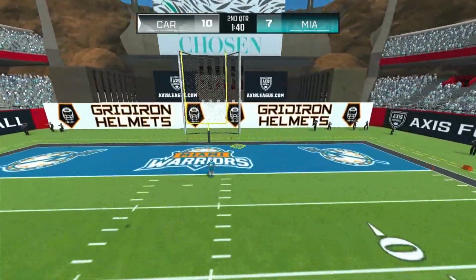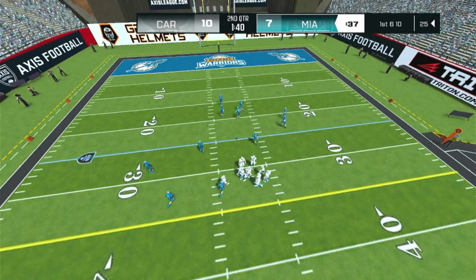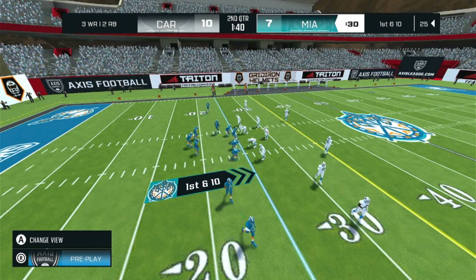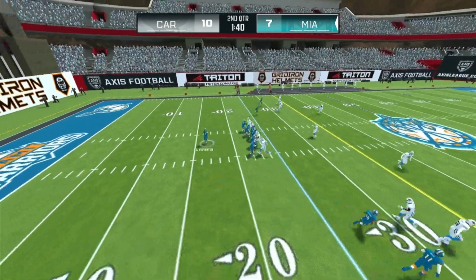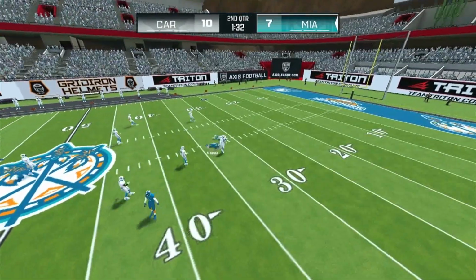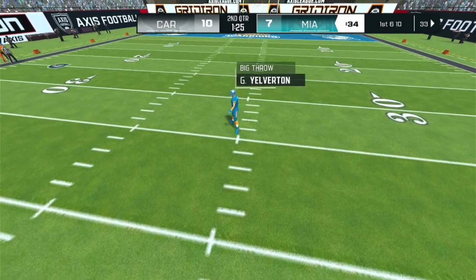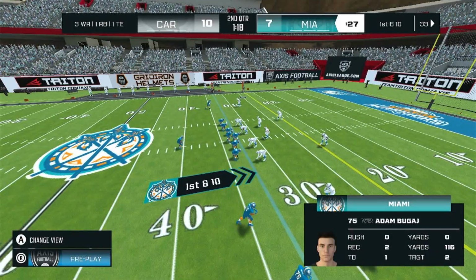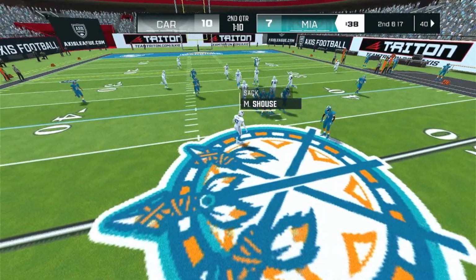Woods kicks it away. This is a good position for offense to be in. It's a one-score game, and they've got a good opportunity to go down the field and get some points. Drops back into the pocket. Makes the throw deep down the middle. Tackled by Bridges. That will bring up first down. First down. Number 5 drops back. And he goes down. That'll be a loss of 10. Second down.